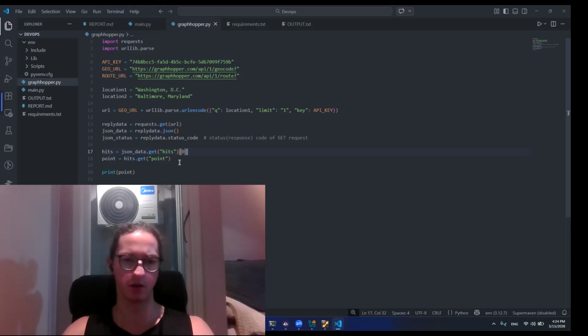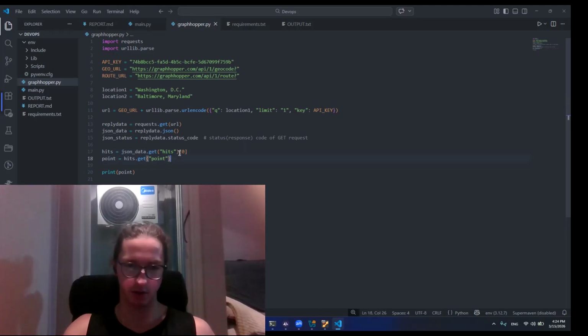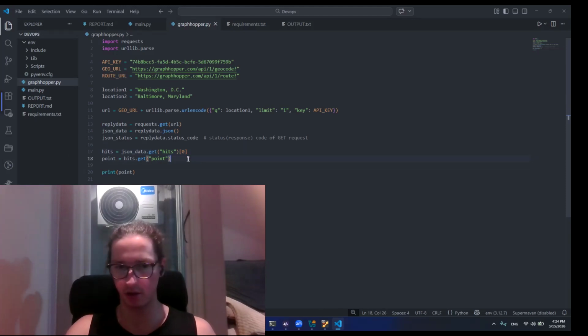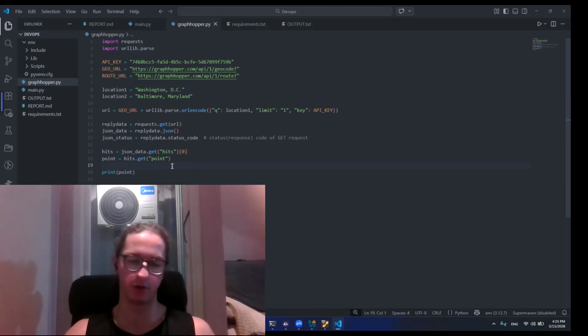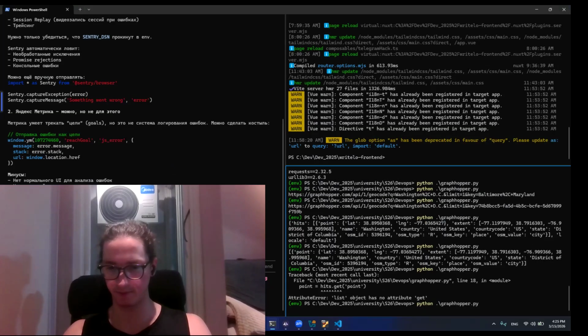This is not a good way to parse JSON actually, because maybe there are no hits and I get a zero index. If there are no hits, I will get an error. But for this lab, I will do this. It is okay. Let's check.